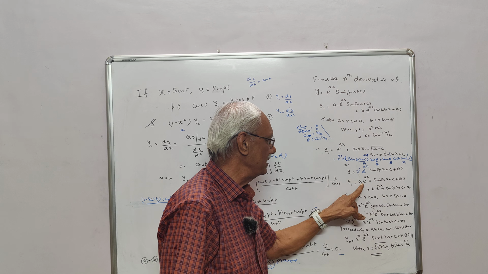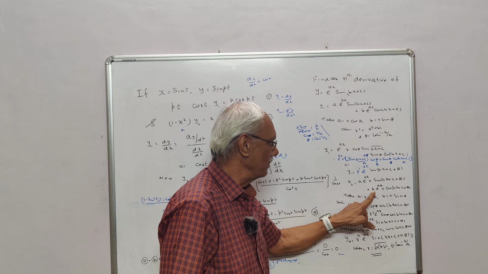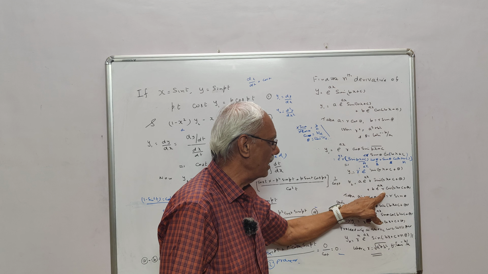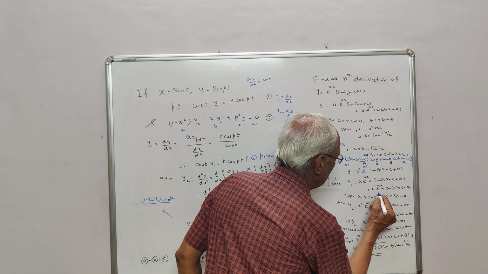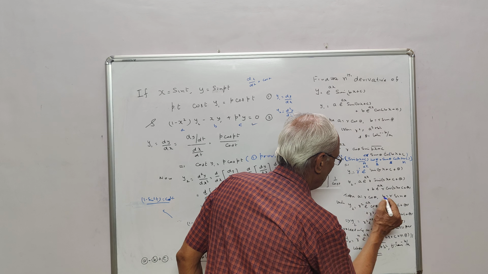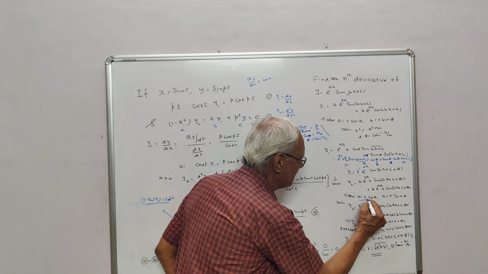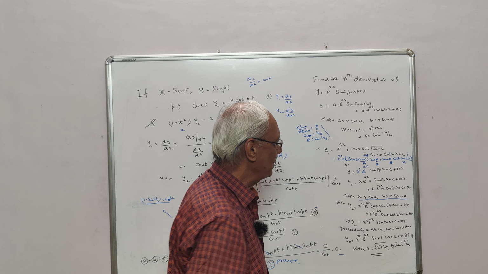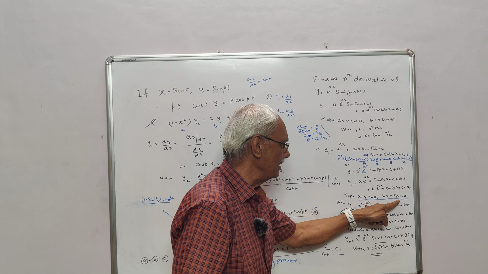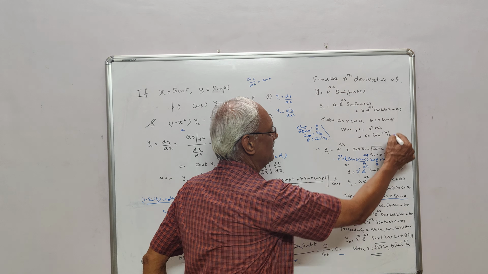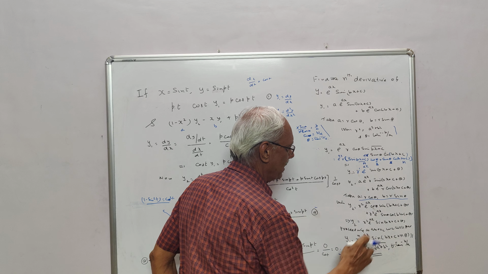So when you go for the differentiation, it is a into e to the power of ax r into sin of bx plus c plus theta, plus b into e to the power of ax r into cos of bx plus c plus theta. Now you see that these things can be taken. Here again, after getting this result, I take a is equal to r cos theta and b is equal to r sin theta, so that you will get the same result.